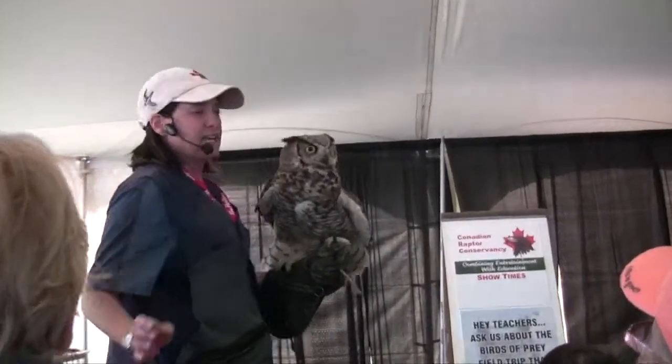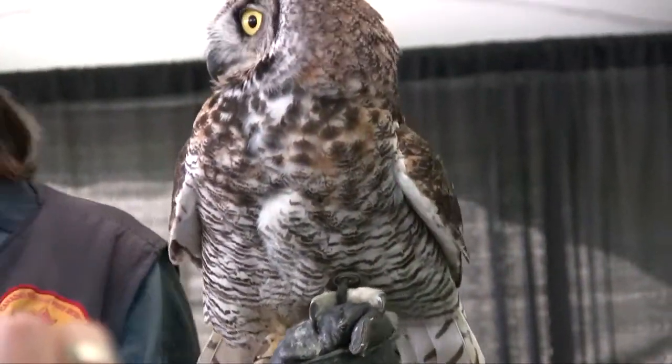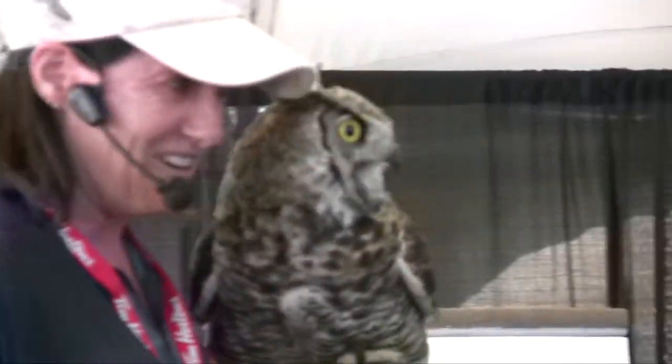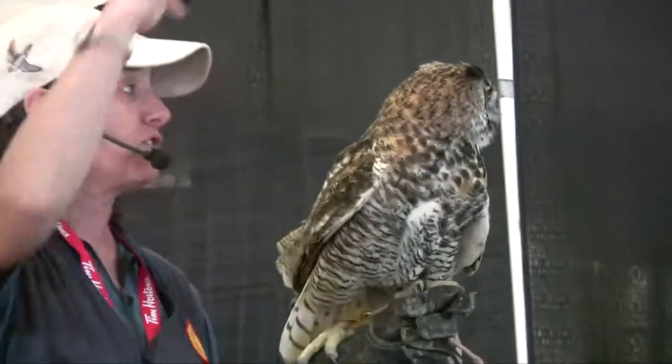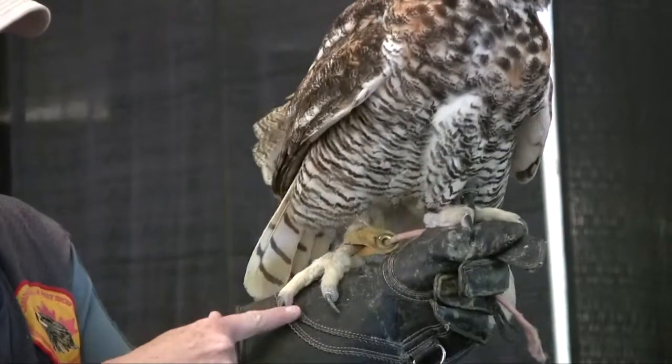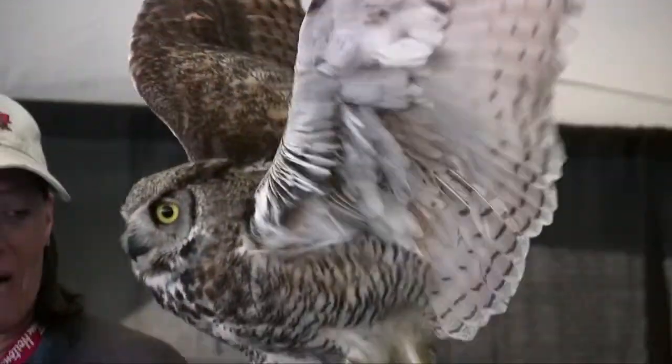Absolutely cool. Now, remember Ontario's earliest nesting bird? Very, very important, especially in the Ottawa area. You guys know all about February winters, especially this past one. Well, if you look close, you can see how very well designed this bird is, because it's fully covered in feathers from the tips of those feather tufts all the way down to those very long, sharp talons. So you can see it is a bird that is very well designed for a cold Ottawa winter.